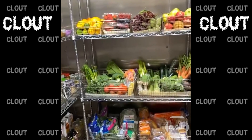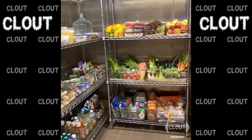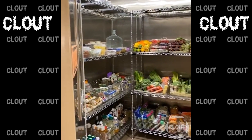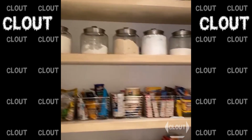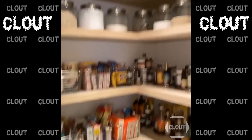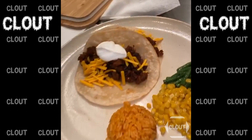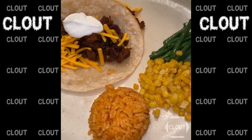It did look like an empty refrigerator that I took the photo in front of — I have to admit. But this is our big main refrigerator, and I also have another pantry because this is the kitchen that we cook in. Look what I have for dinner tonight, guys — vegan tacos, all plant-based!